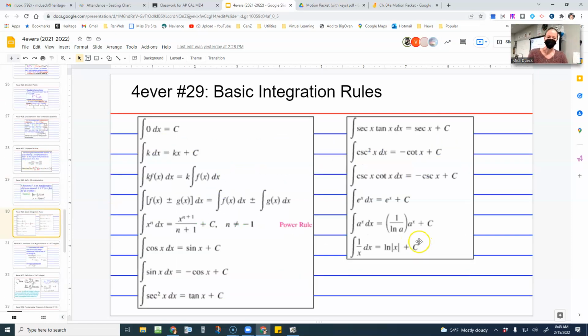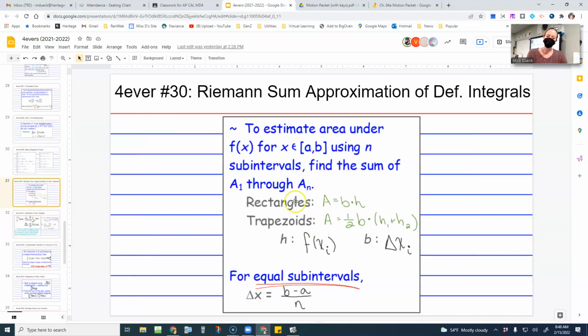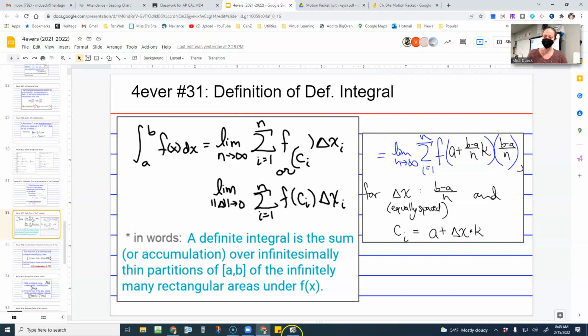We have the definition of the antiderivative, the basic integration rules. Why do all of these have plus C's? What do the integrals not have? Bounds. And so I'm doing an indefinite integral, so the plus C is there. We have our Riemann sum, where I didn't say you had to memorize the whole card, but just know the different pieces as far as what I might ask you. I might ask you to fill in either from this backwards or this forwards.